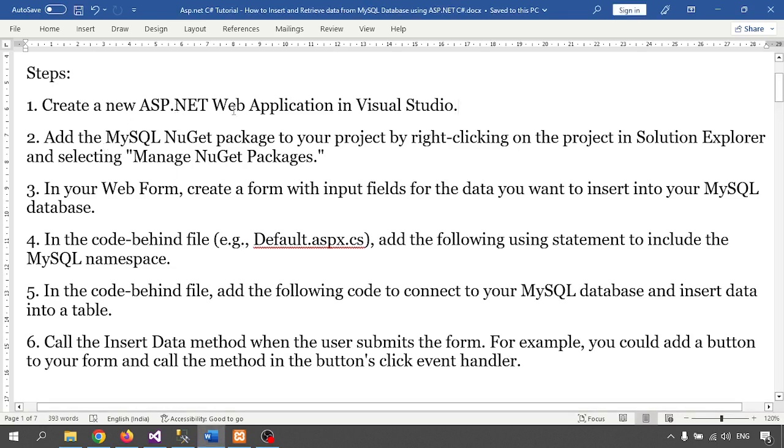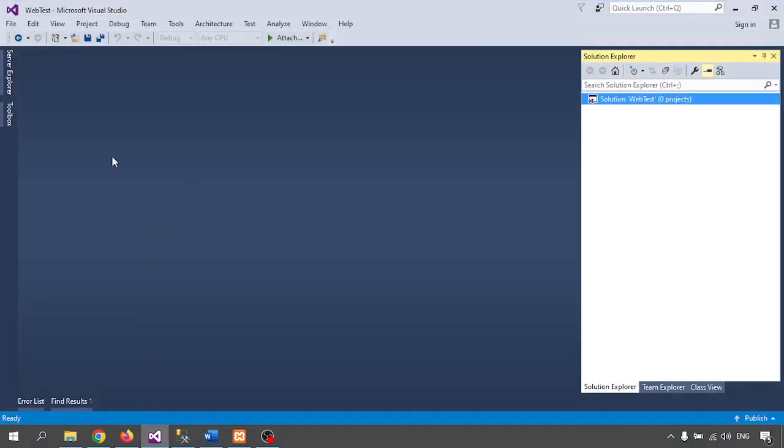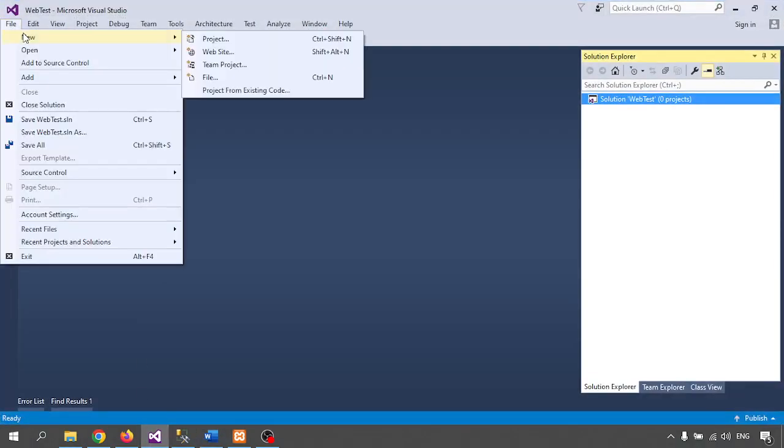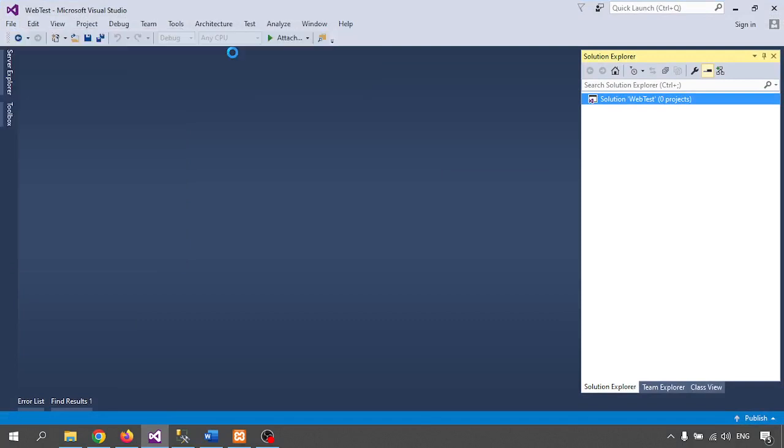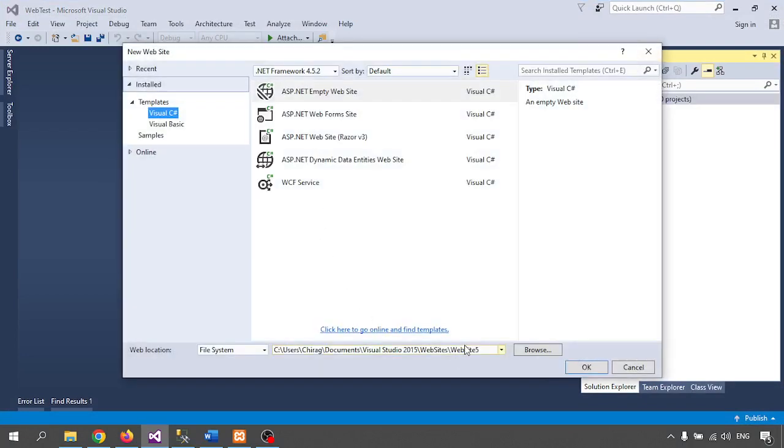First, let me create the ASP.NET web application in Visual Studio. Open your Visual Studio, go to File, then New. I'm creating a new website. I'm giving the name Insert Retrieve from MySQL.